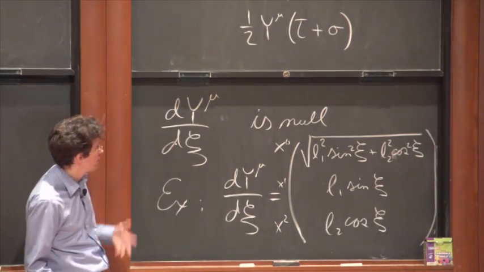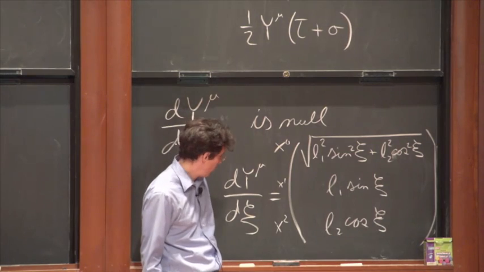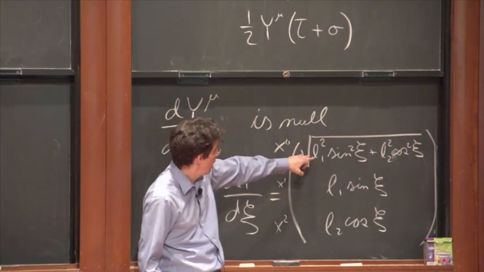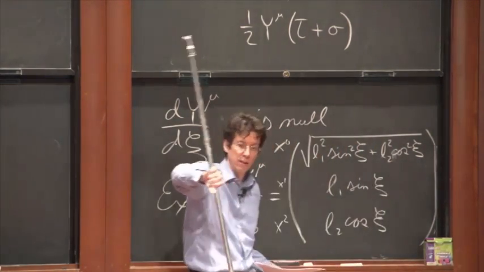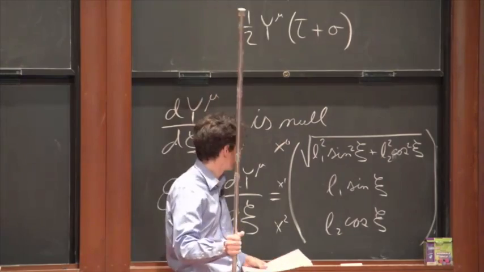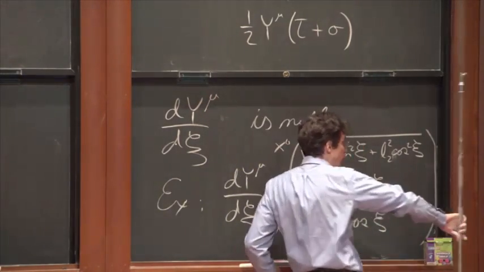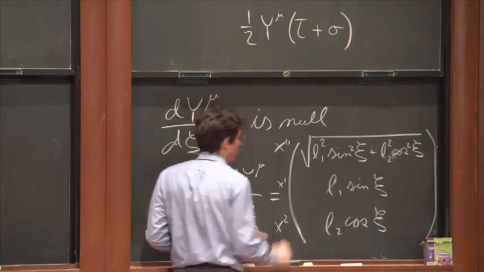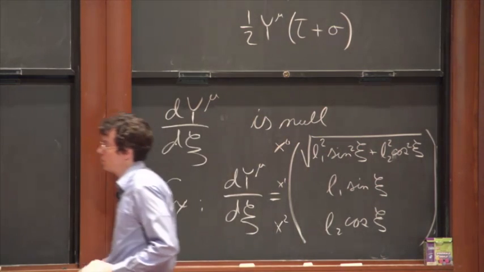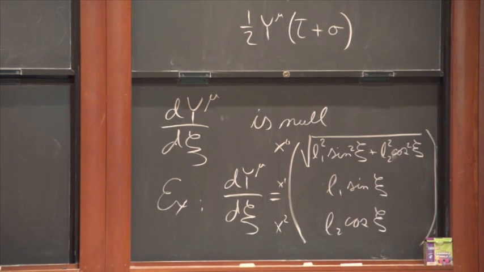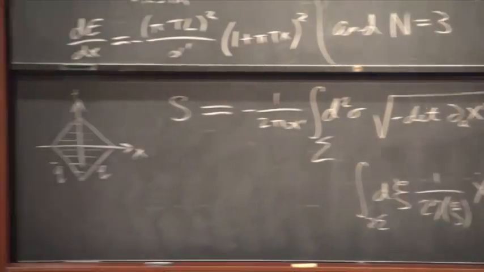Okay, so we can get the main idea that I'm driving at just by looking at this example. If L1 equals L2, then we've got a string which is moving as a rigid rod. It's just doing this around its center. But as we take L2 smaller and smaller, the ellipse gets more and more compressed until in the limit, when L2 goes to 0, we get back the kind of string trajectory that the Lund model people were considering. So let's consider that limit a little bit more carefully.